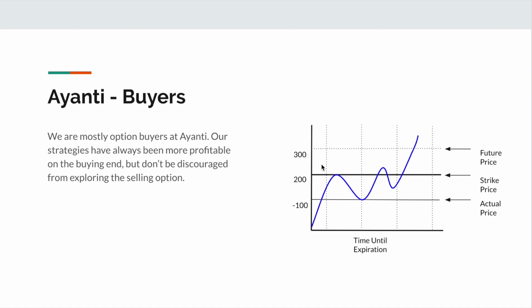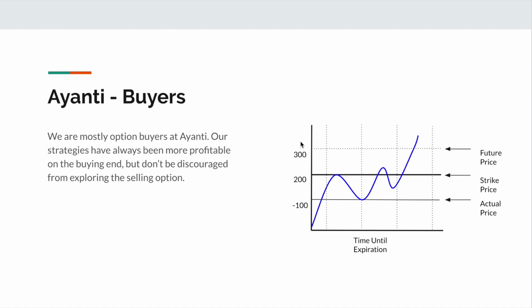Therefore, you have to set out a specific time for you to give yourself enough chance for the stock to swing in the direction that you favor. So if you are giving yourself 1 week and you're expecting the stock to go from $10 to $30, you're likely going to lose money on that trade. However, if you're giving yourself 2 months and you're expecting the stock to move up $5, then you're probably going to make some money on that trade because that's enough time as long as the stock is moving in a bullish position.